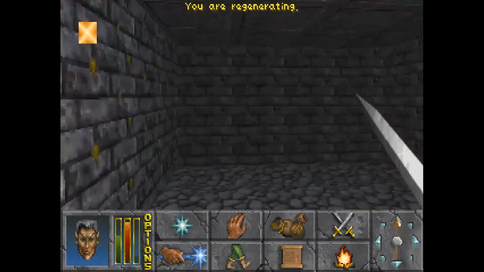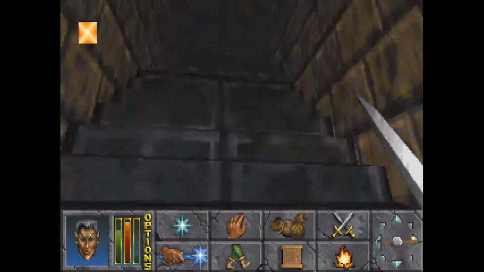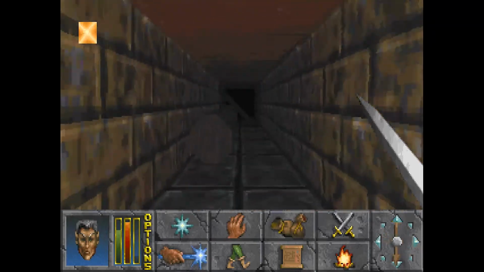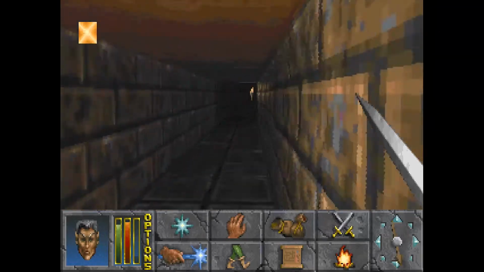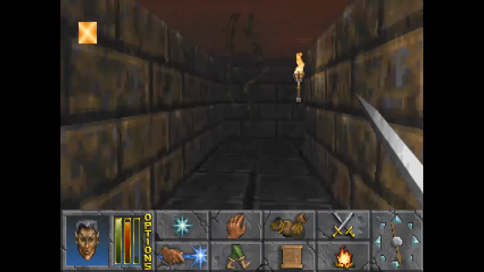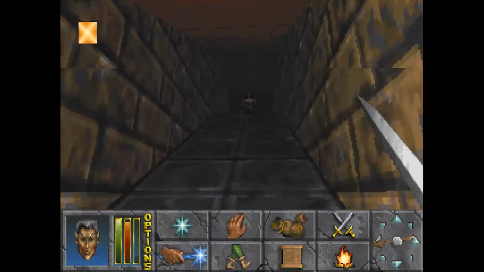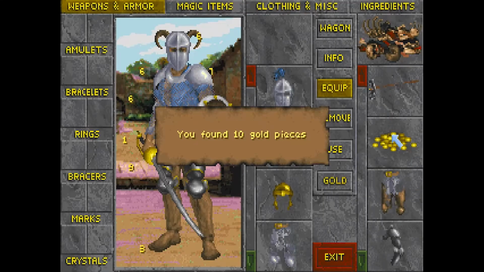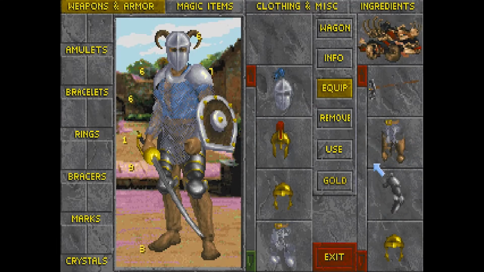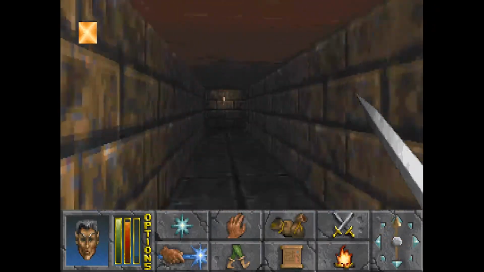Regen. Ah, that's the regenerating symbol. The other one might have been... I don't know what it was. Apparently it wasn't poison. Nice. I mean, we're making some bank. Nice. We're getting more powerful. We're getting goods. What's not to like?